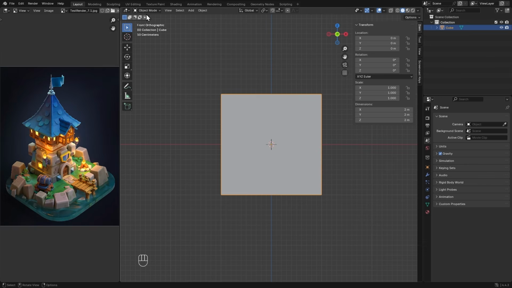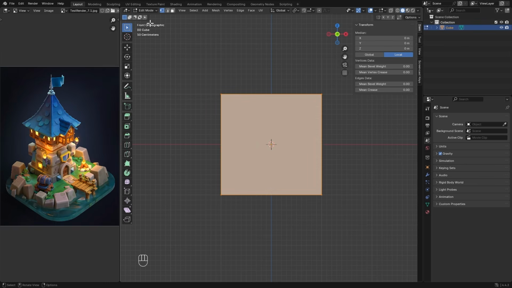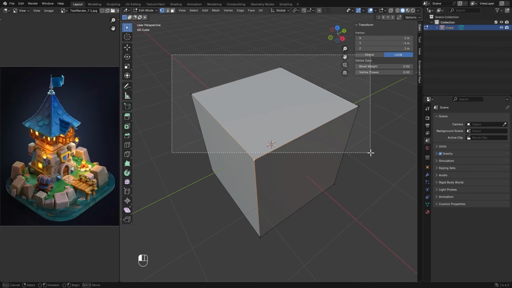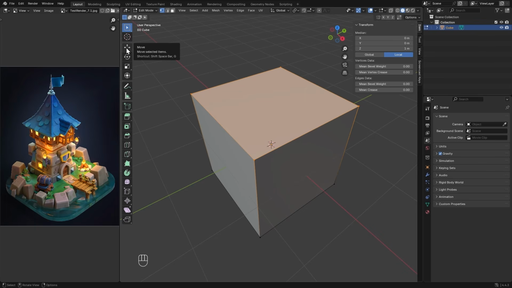Let's switch to another interaction mode, edit mode. Blender has 6 object interaction modes in total. In edit mode, we can actually edit the mesh of the model. It's made up of vertices, which are essentially points. We can select them one by one or grab several at once and interact with them exactly like we did with the whole model, using our basic tools: move, rotate, and scale.